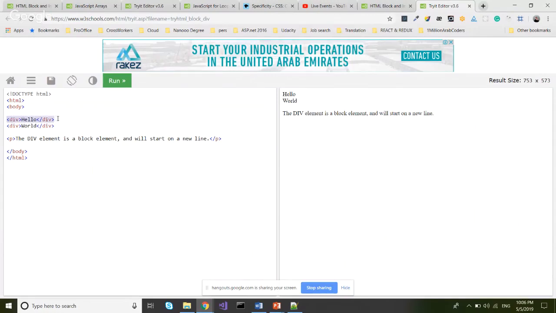And this is the div element. And here on the right, it is rendered. This is the actual result if you run it in a browser. You will see that hello is in one line and world is in the second line. So the div element is a block element and will start on a new line.